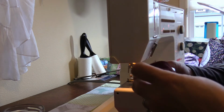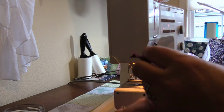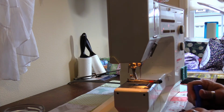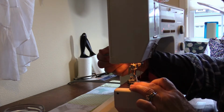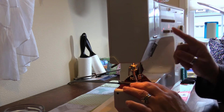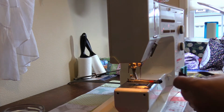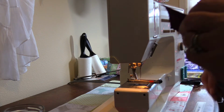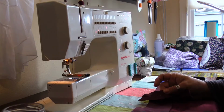Okay, and it's hard to tell even when it's not sped up, but the button was still struggling to get through the buttonhole. So I fiddled around with it, made some adjustments, but still in the end I forgot that the thickness of that fabric on the waistband was going to cause problems.